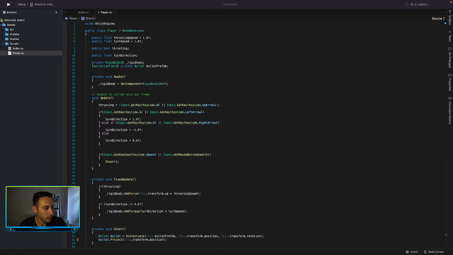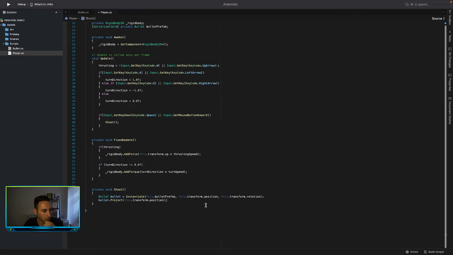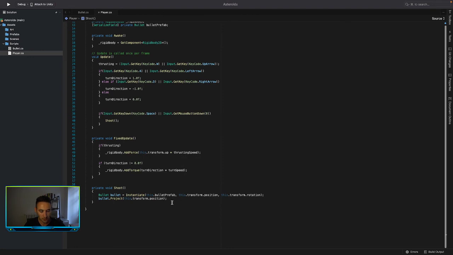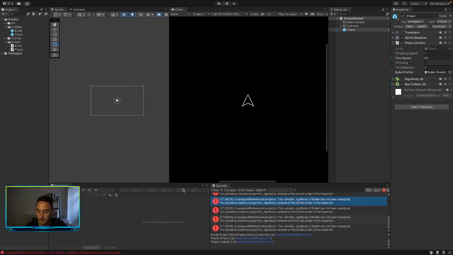So let's have a look and see what we're doing wrong here. So player, we got that, yeah. Where are they? We need to go and check. Okay, so here I forgot to do something. In our project, in our shoot method, instead of having just our transform.position here, we want to have transform.up. So hopefully that now will allow our bullet to move in the up direction, or wherever the player is facing.